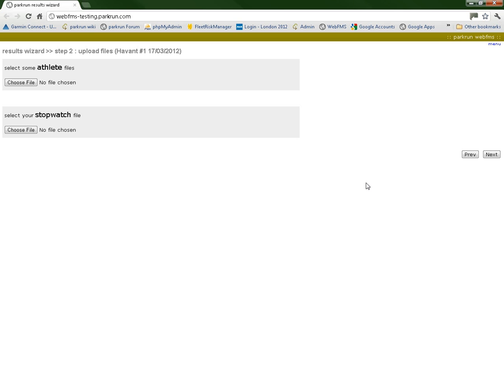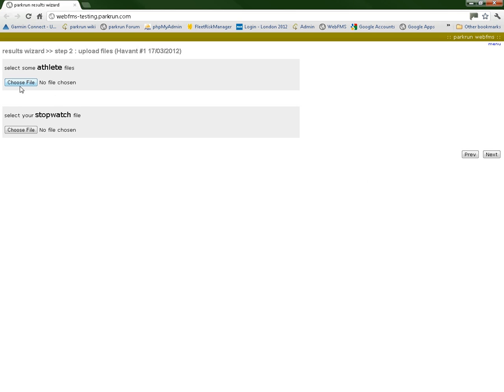Basically the process of processing results consists of bringing two pieces of information together: the athlete or barcode files, that's the file created by the barcode scanners as athletes present both their position token and their athlete token, and bringing that together with the information from the stopwatch, the timing devices and the files there. So bringing together a list of positions and athletes with a load of times.